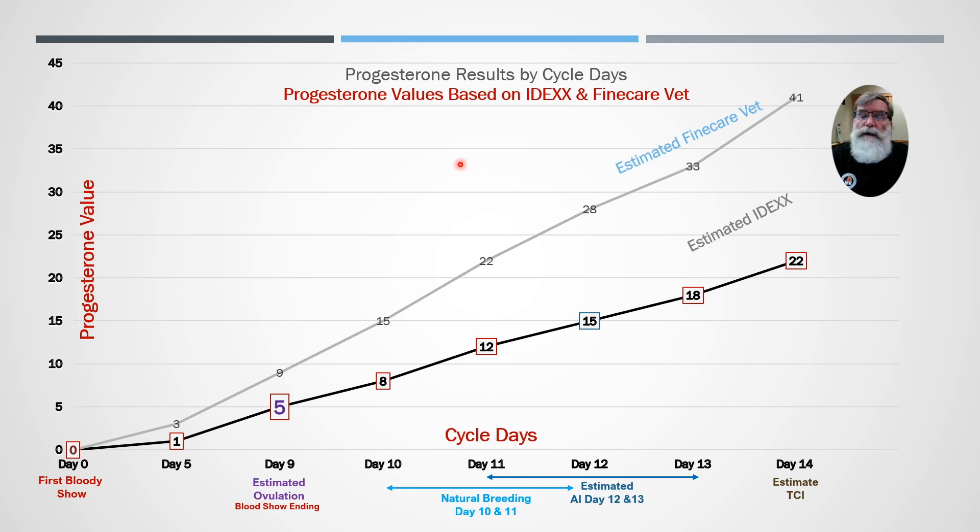We call that bias. Every instrument available in the veterinarian area of medicine — for dog breeders or vets — there's a whole host of instrumentation that does testing for progesterone. The difference is they're all different manufacturers, and the instruments are designed differently, so they read differently. That's just the nature of the beast.